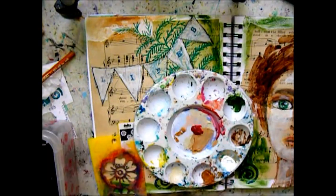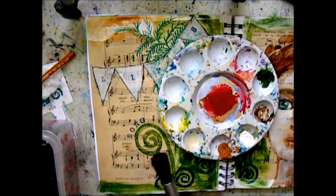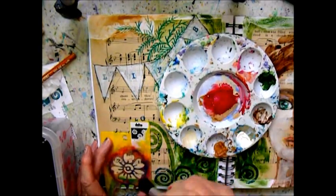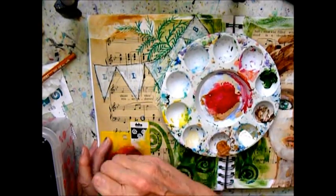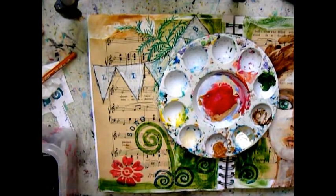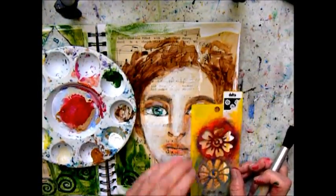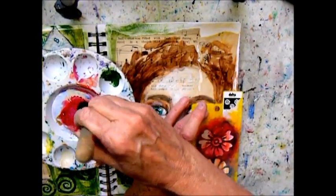I decided to use a stencil and add a little more color. So I have a burgundy red, and I am stenciling a flower on the ground. To tie the pages together, I decided to make the same flower on the other page.